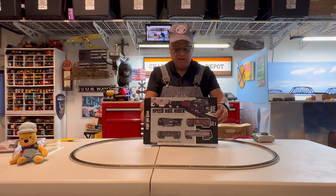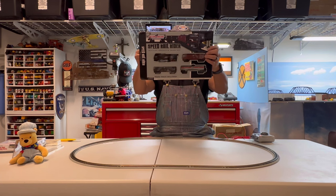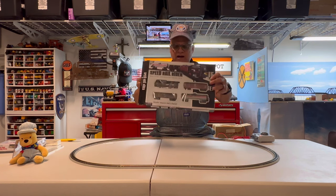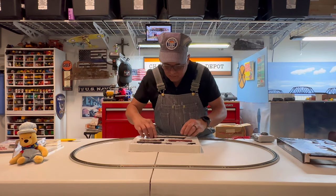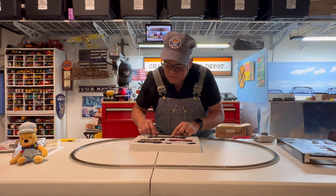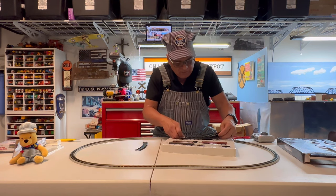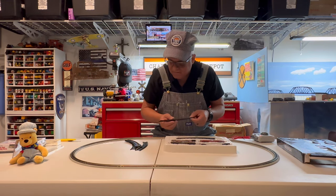So this is what you get. You get a box. Supposedly you're going to get a train track that's 26 and a half by 41 oval. And you use a battery operated. So there's no transformer. Battery operated. This thing looks pretty darn complete. I'm thinking it might be. Hopefully we have all the track. I'm just curious now whether we have all the track or not. Everything seems to be there.